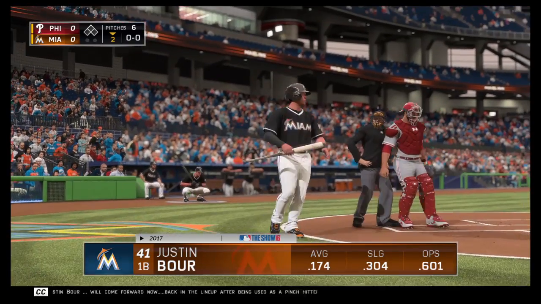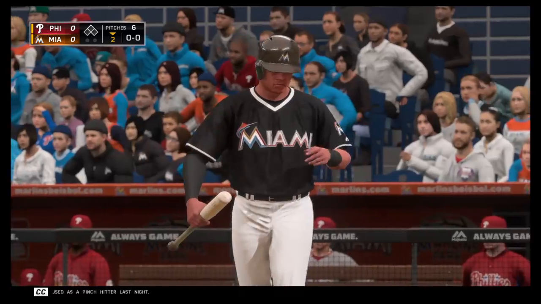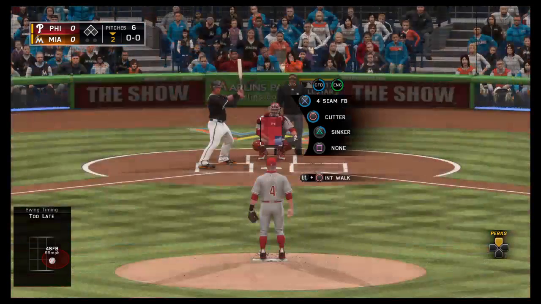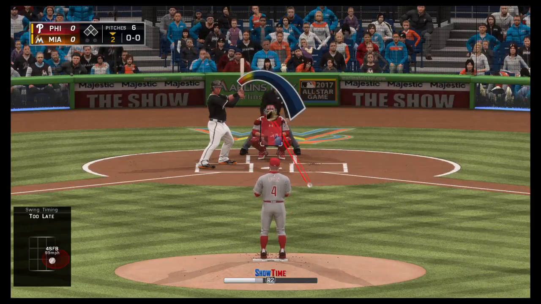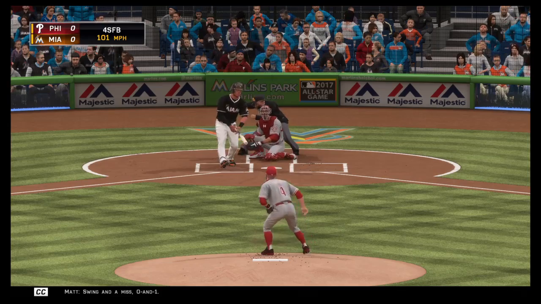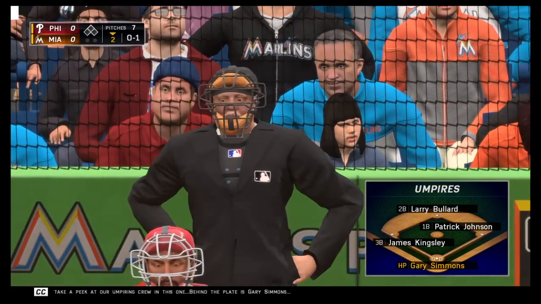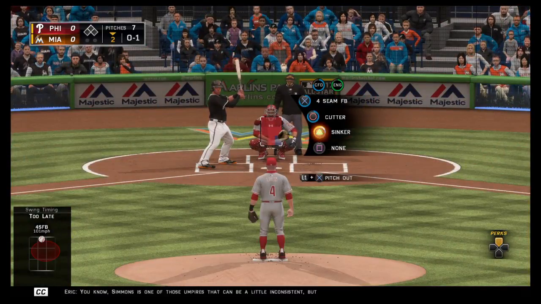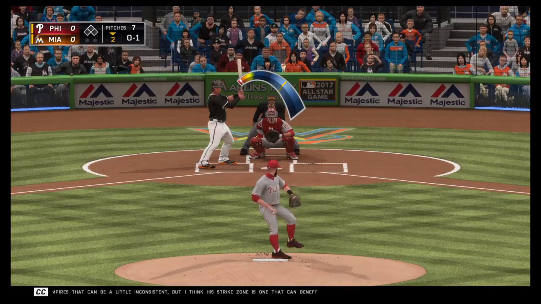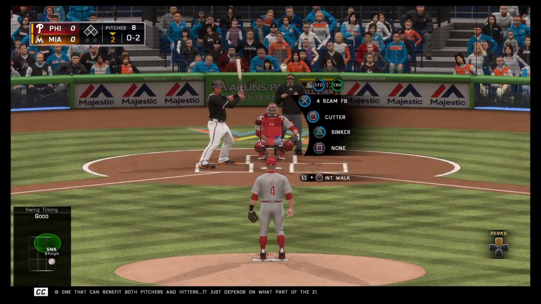Justin Bour will come forward now, back in the lineup after being used as a pinch hitter last night. Swing and a miss, 0-1. So let's take a peek at our umpiring crew in this one. Behind the plate is Gary Simmons. You know, Simmons is one of those umpires that can be a little inconsistent, but I think his strike zone is one that can benefit both pitchers and hitters. Just depends on what part of the zone the pitch is located.